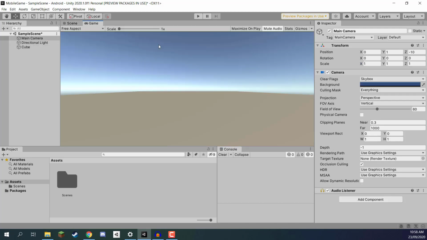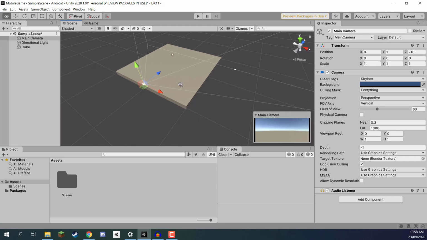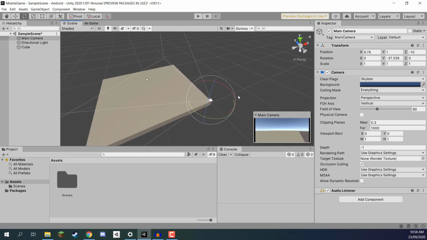Now we need our main camera to be in a position which is sort of overhead on an angle. So I'm going to select our main camera right here. I'm going to move it over here. Press E to go to the rotate tool. Rotate it like so. Maybe even rotate it down a bit so it's on an angle, sort of like an isometric angle, like so. We can then refine the rotations right here. So X, we're going to make this 45, and Y, we're going to make this negative 45. We'll go 11 on the X and negative 11 on the Z.